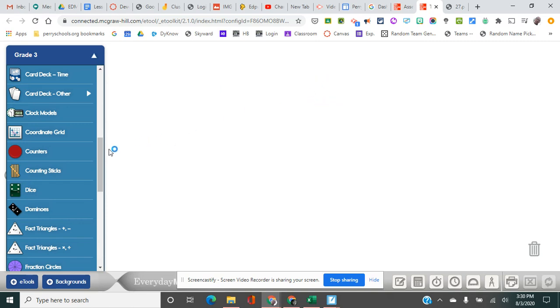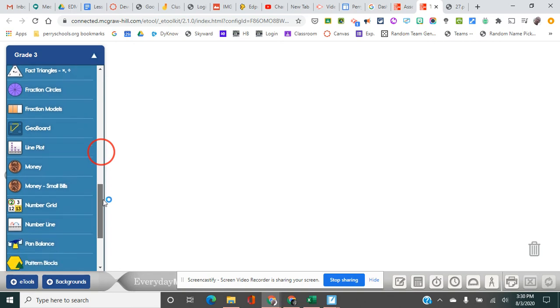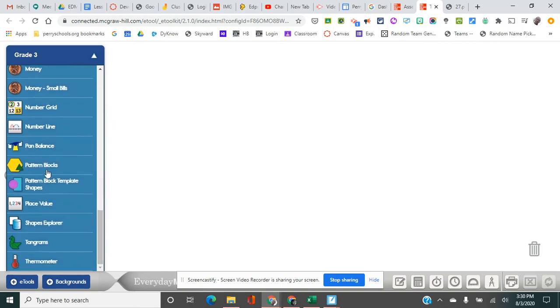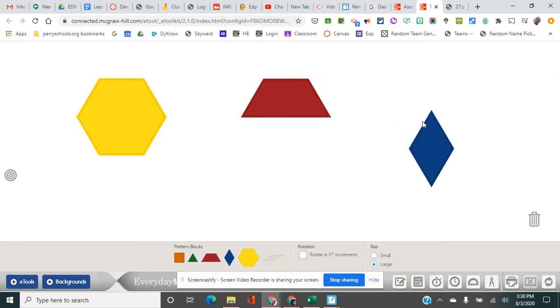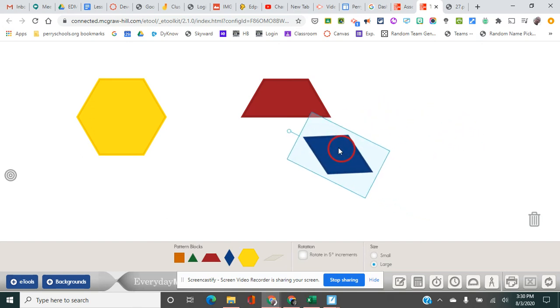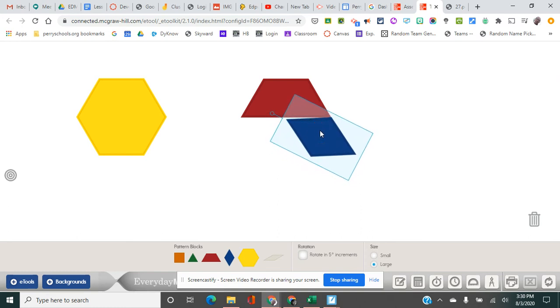And the last thing we're going to look at, so many tools here, the last thing we're going to look at today is the pattern blocks. So you can choose this over here, pattern blocks, and click on that. So we have lots of different pattern blocks that we can use in an online situation. I'm going to let you explore these pattern blocks when you're working. You can click on them and then you can turn them, right? I think that's pretty cool. You can even have a little fun with the pattern blocks and turn them and try to build something.